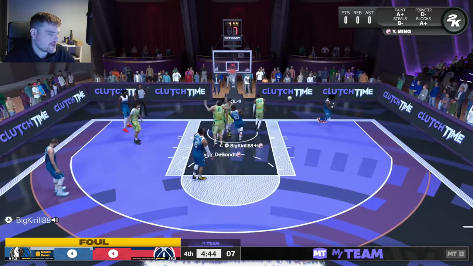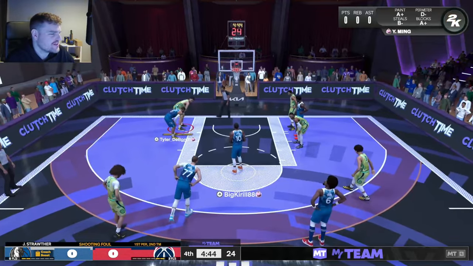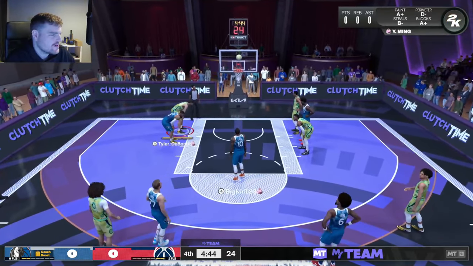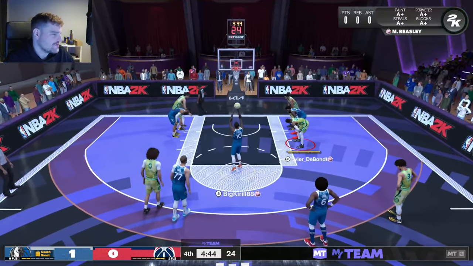Oh, Strotter fouled him? It's fine. DeRozan knocks down the first. Man, green the free throw. Don't green two in a row. Nobody greens two free throws in a row.